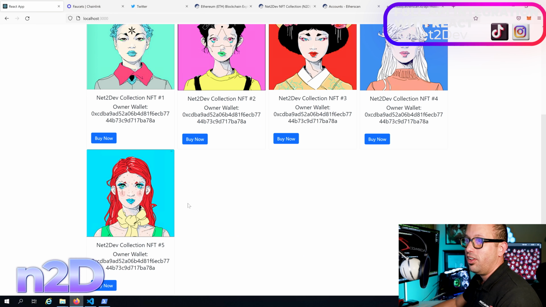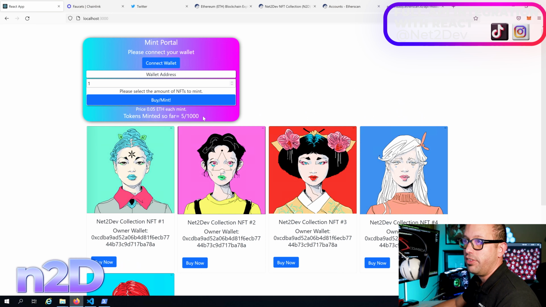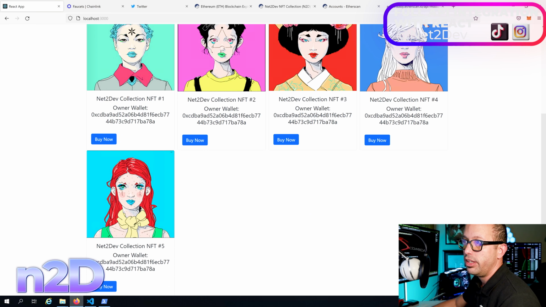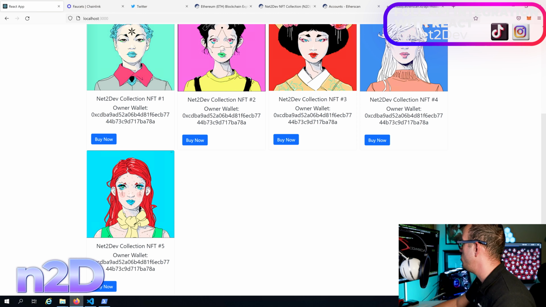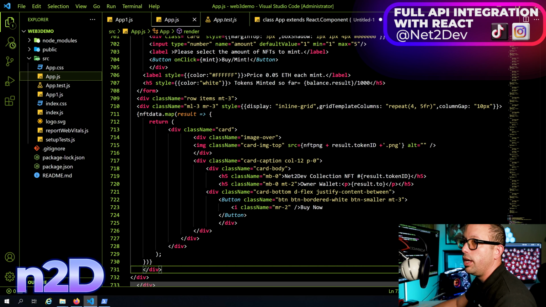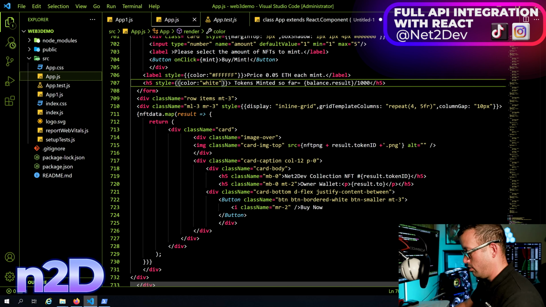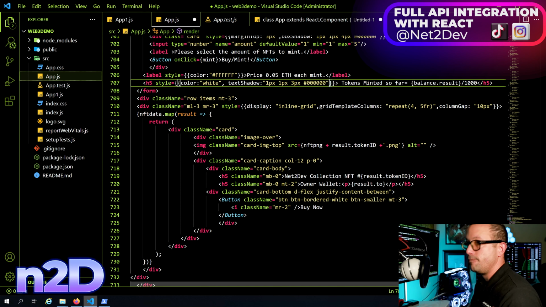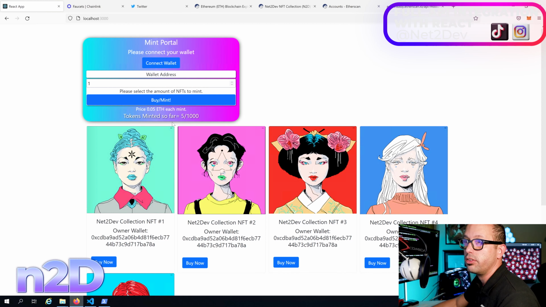Okay, so let's make this a little bit prettier. I am going to put some shadowing here, and change this information to look a little bit more visually appealing. So let me add a shadow here. I'm just going to do a comma and add a text shadow. Let me save it, and let's see how that looks. Way better. That makes a huge difference.